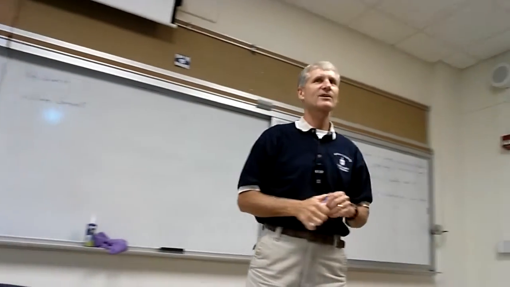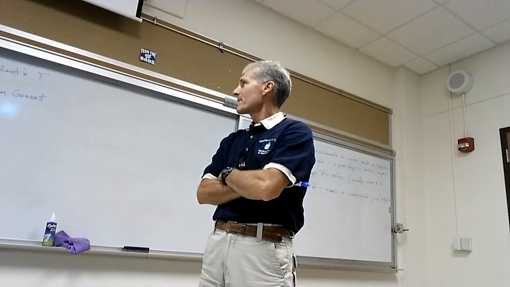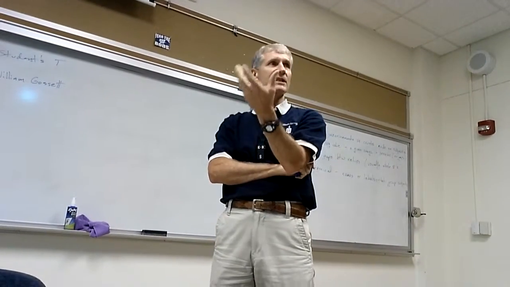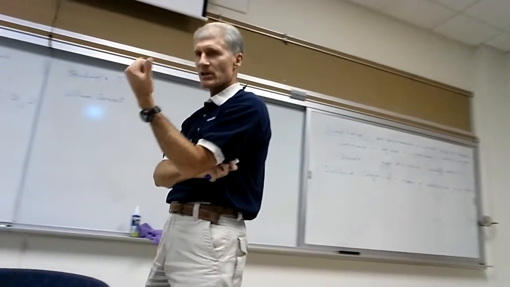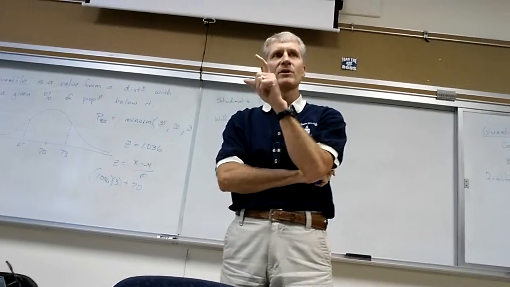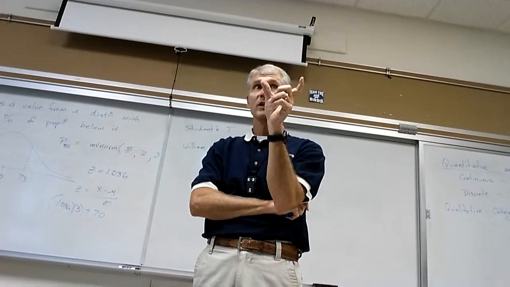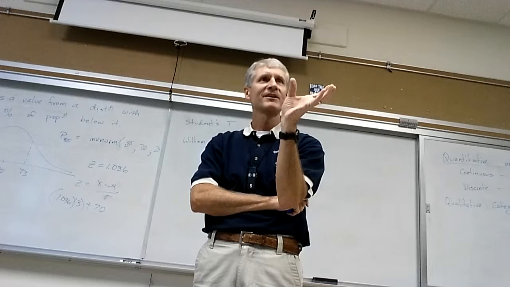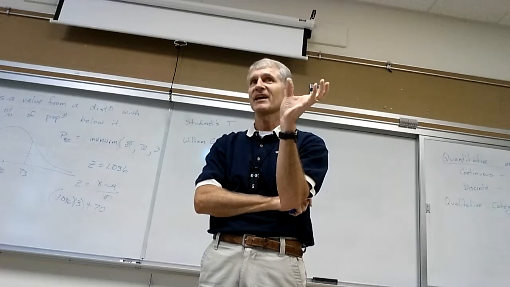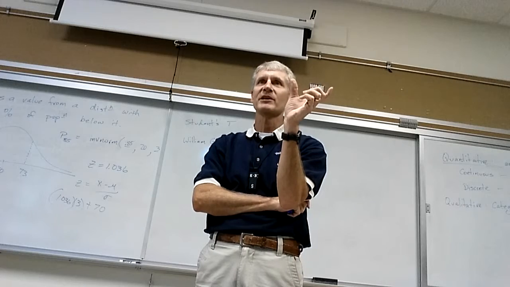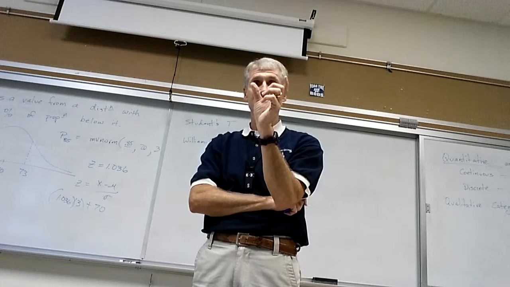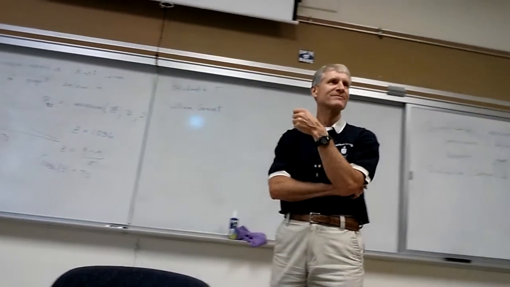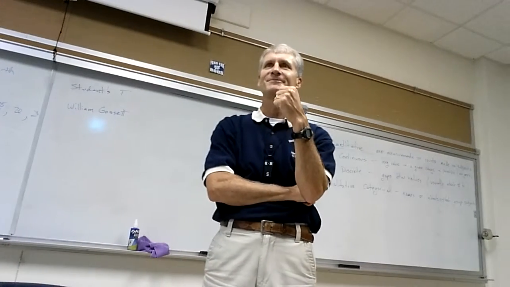And this was way back, it's like 1908, but William Gossett worked for Guinness Brewing Company, and he derived this distribution, which he named the t distribution, because he realized, and I'll get to this in a minute, that the normal distribution wasn't working very well for his small samples. They were doing field trials with hops and barley and that kind of stuff, and they had small samples. And the normal distribution wasn't giving them very good approximations. So he derived what was the correct distribution, and he called it the t distribution, but the Guinness Brewing Company wouldn't let him publish. That's intellectual property, right?